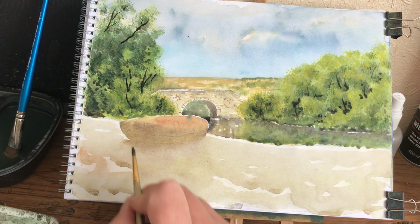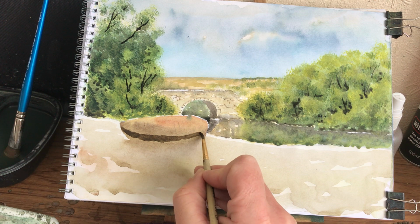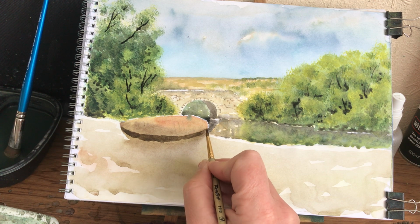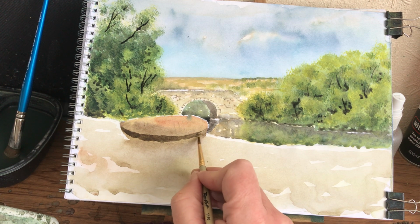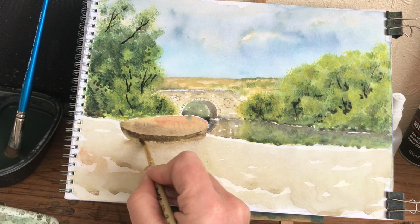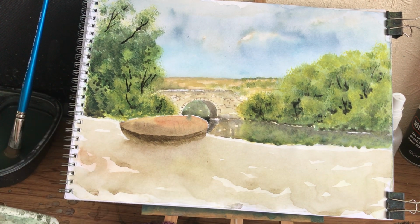Burnt Umber. And Payne's Grey into there. I'll tell you what, I want that lighter there on that back piece because I think the sun maybe is coming in that way, I don't know. Yeah, the sun's coming in that way. A bit of light coming in there as well. That's going to look better. That's it. There we are. Right, now then.